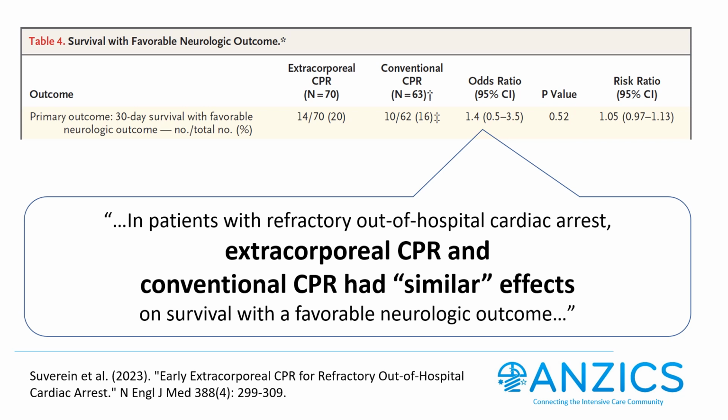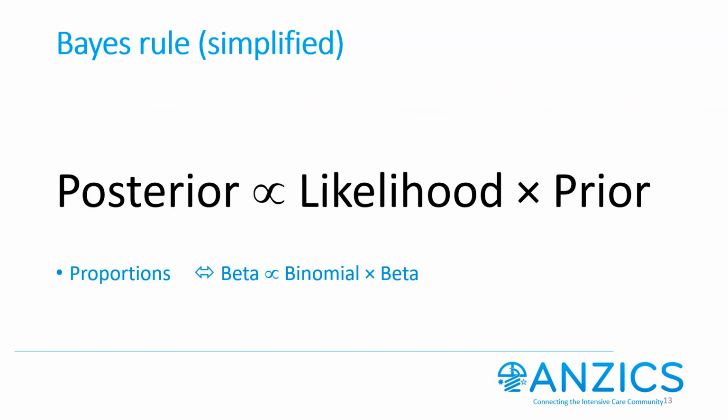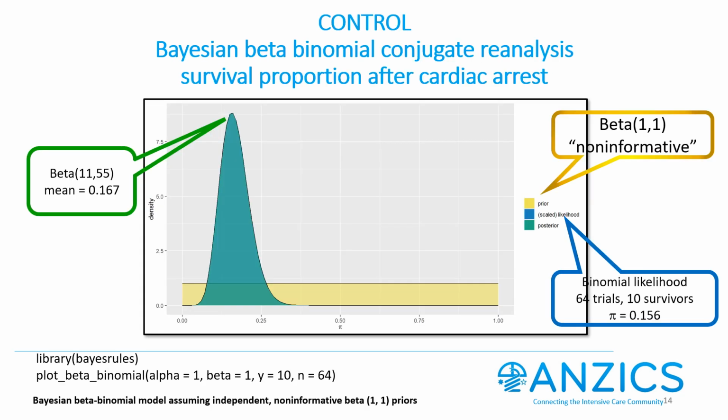Remember, the posterior, the result we want, the posterior probability density function, is proportional to the likelihood, which is binomial here, and the prior, which we've said is beta, to make things work. So let's just take a second. We're going to show you a few of these kinds of graphs. Along the bottom, the x-axis, it goes from 0 to 100%, from 0 to 1. That's a probability range. You'll recognize that as the entire truth of probability. You cannot have a probability less than never or more than always. So that's the probability range.